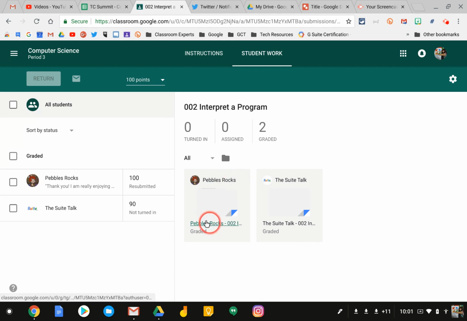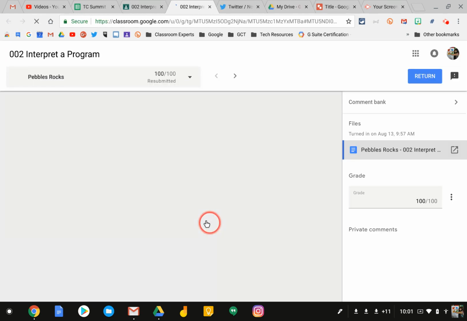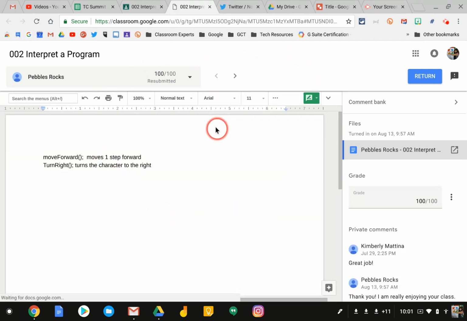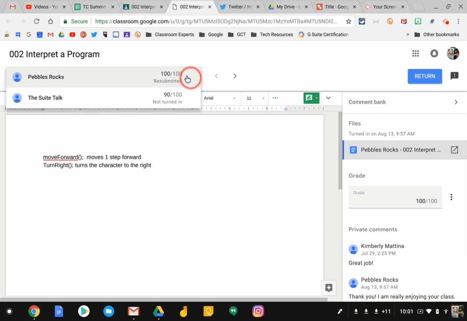Simply click on the attachment that you want to open up and grade, and you will see this whole new grading tool available here. This grading tool makes the grading process and feedback process much easier for teachers. So first, you can click on this down triangle, and you can go to a student directly in your class.